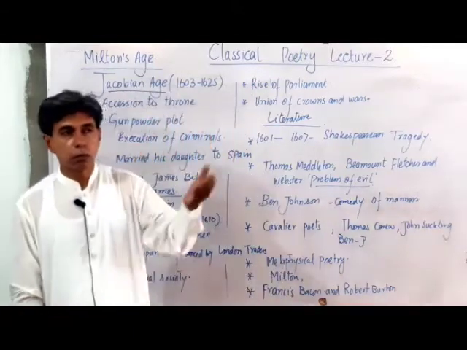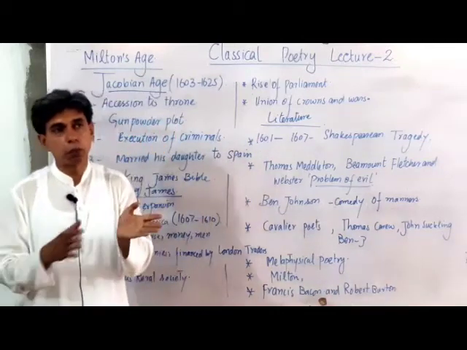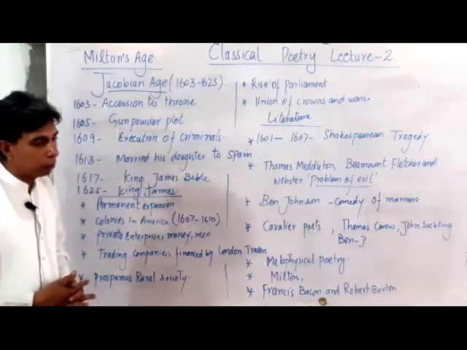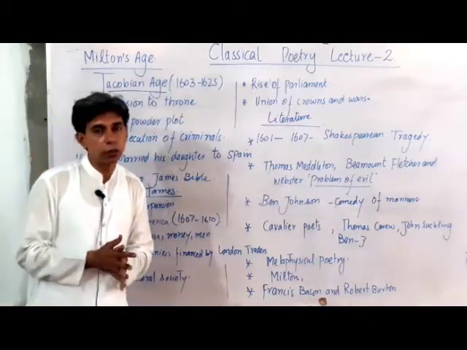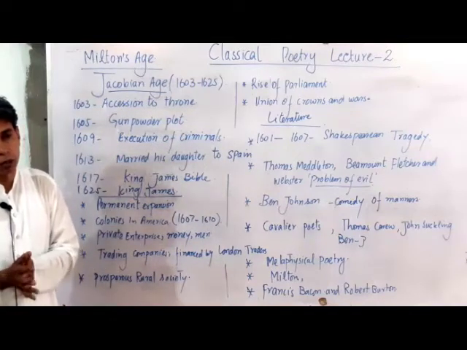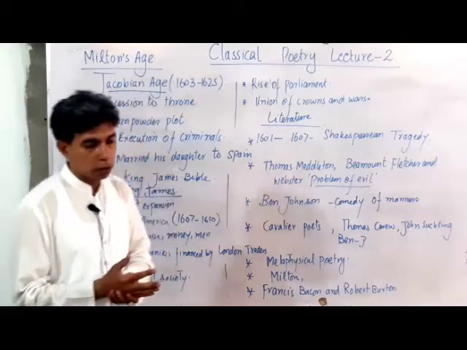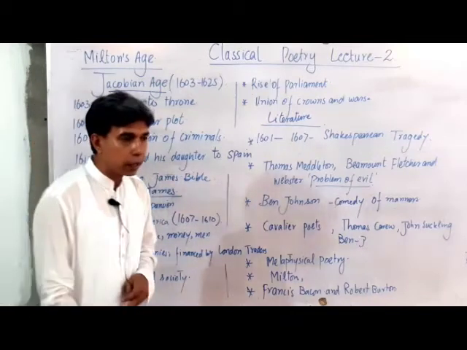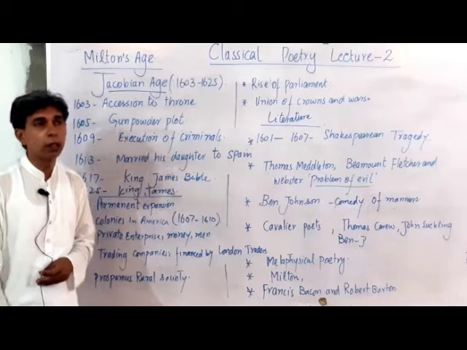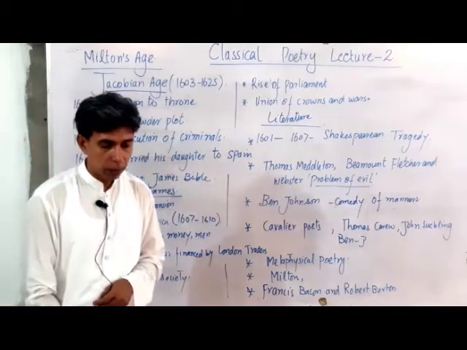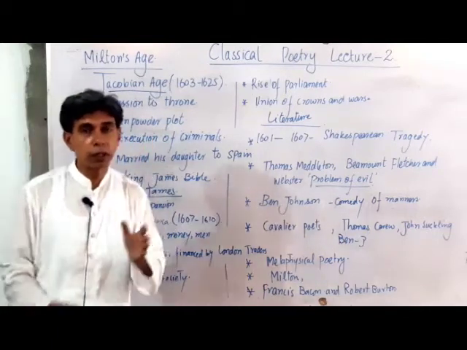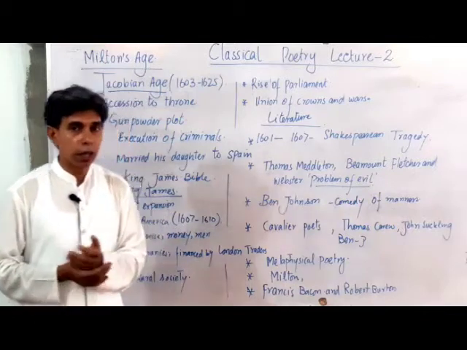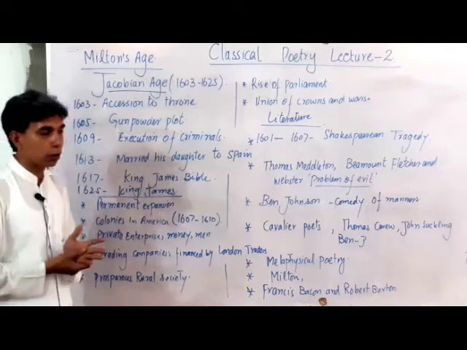King James came from Scotland. He belonged to the Presbyterian sect of Protestant society, and when he became king, there was a severe conflict between Catholics and Protestants within the country, and also in other parts of Europe. Spain and Rome were Catholic. England was a major Protestant country of that time, and the Anglican church was there, and the ruler of England would be the ultimate authority, religious as well as national.